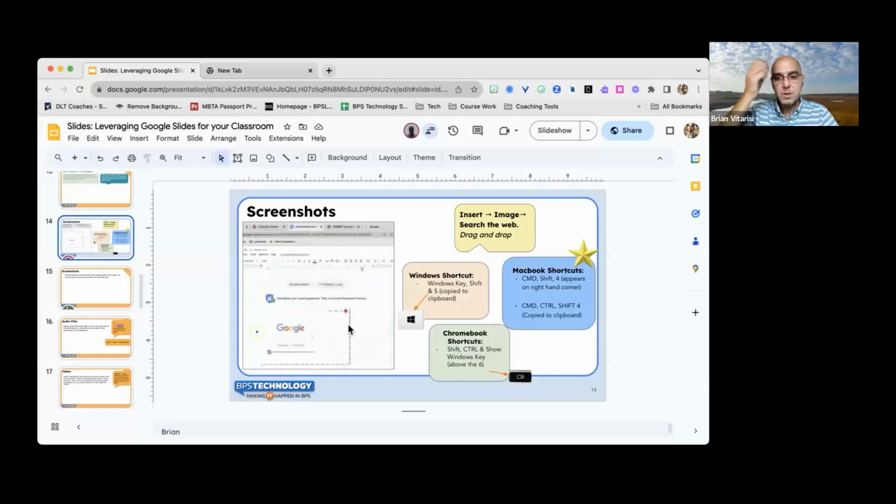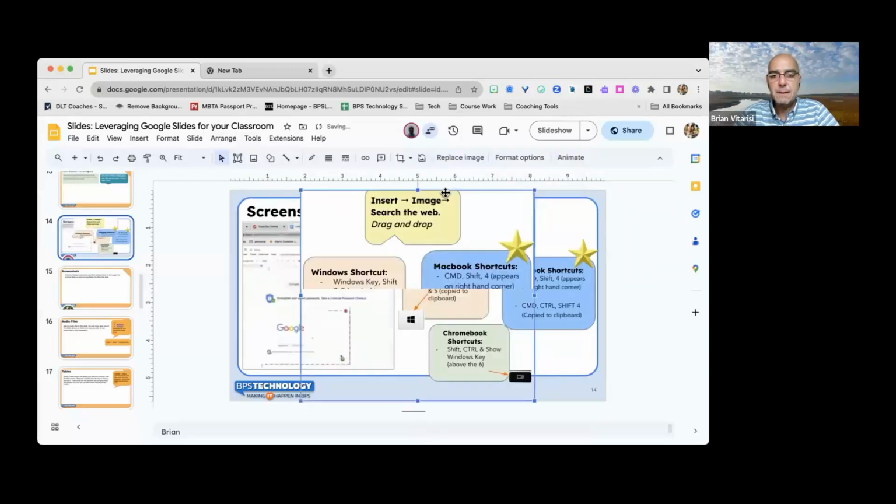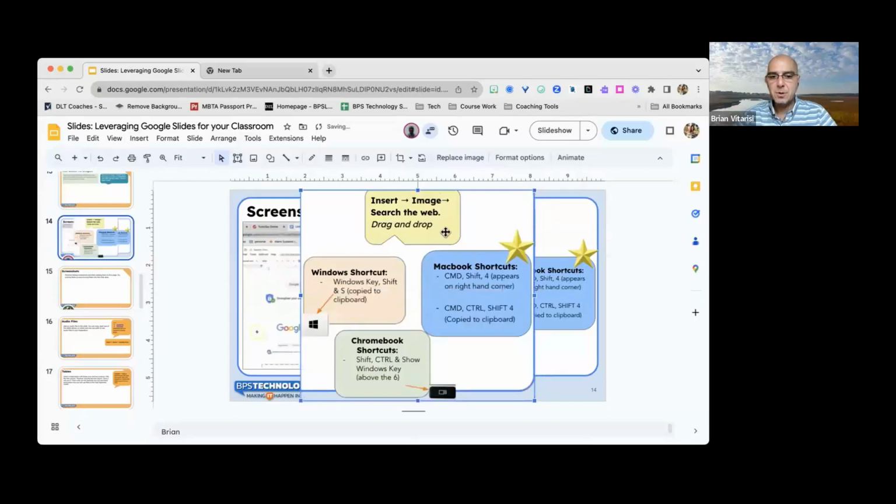So Kate, do you mind just doing a Command Control Shift 4 over one of the shortcuts there? And you can see that we have, looks like a target of some sort. She's highlighting what she wants to copy, and then if she right clicks it, and it should paste right into her document. It may not as we are in slideshow mode. Oh, there we go. So if we paste it, now you can see that Kate just took a picture of or a screenshot of that entire thing.